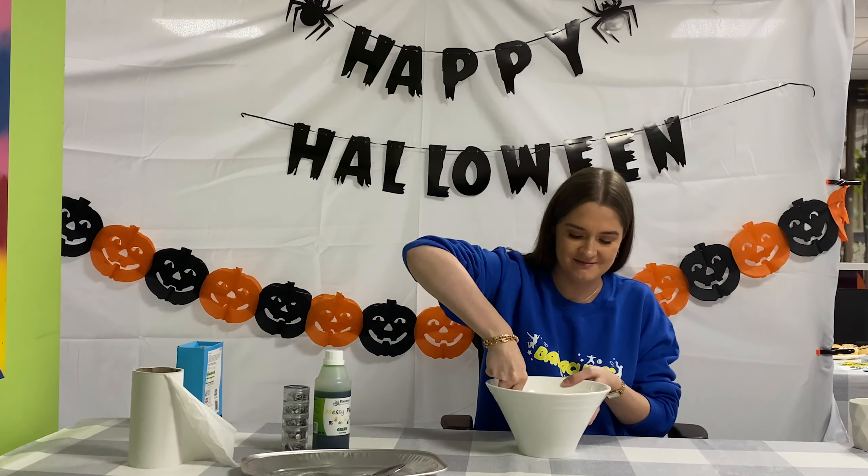So now I'm going to pour it onto the tray so I can have a bit more fun playing with it. Just be careful that you're not going to miss the tray because this is going to be very messy. When you tip it onto here, it's a very runny consistency. But when you put your hands into it, it gets really solid. So you can really have a play with it and get nice and mucky.